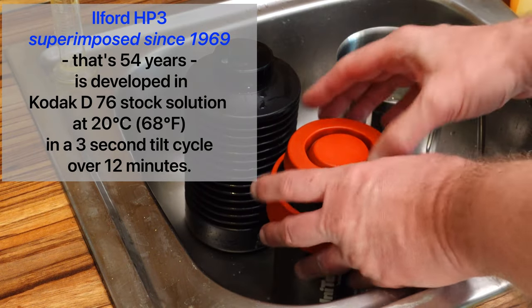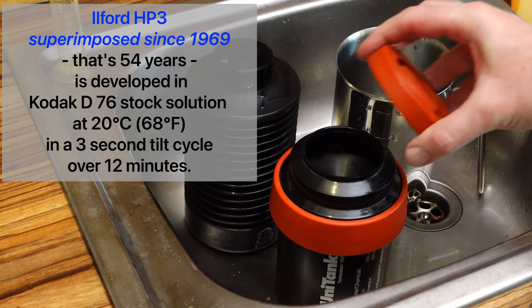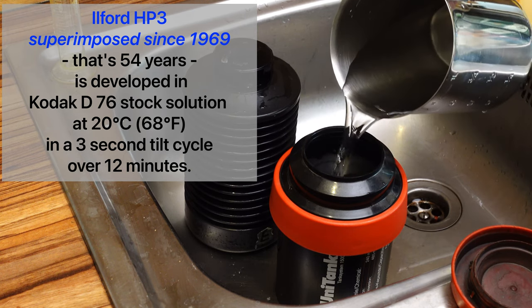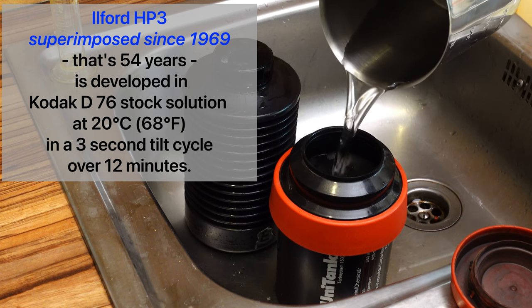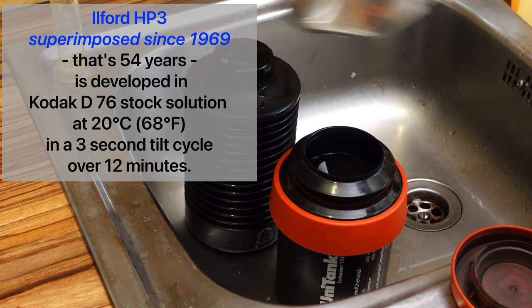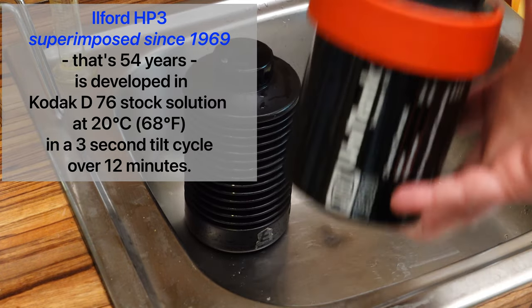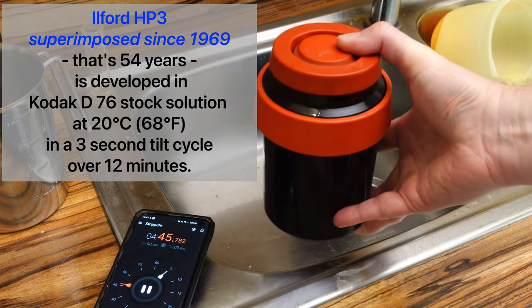Once the temperature of all three solutions is checked again and found to be at 20 degrees Celsius, film processing can begin. The Jobo Uni tank used requires 485 milliliters of chemical liquid, developer, then stop bath, and finally fixer. The developing tank is tilted continuously for the first 30 seconds and then every 3 seconds. The developer is now measured out and poured in, tilted continuously for 30 seconds and then once every 3 seconds. I have been using this developing technique for 40 years.